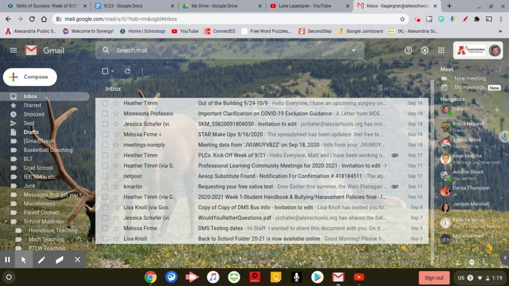Hello. So I'm going to do a little Gmail email tutorial here, talking about, one, how to organize your email, and two, how to send a professional email. With this, the first thing I'm going to show you is my organization. I am somebody who likes organization. I thrive on it. And here's my inbox.